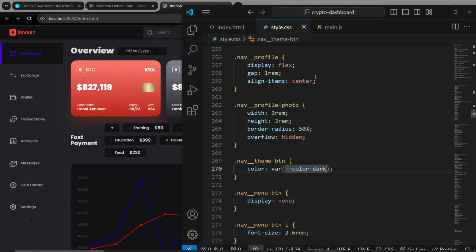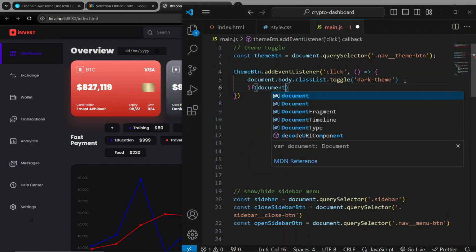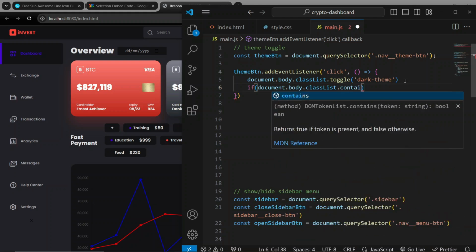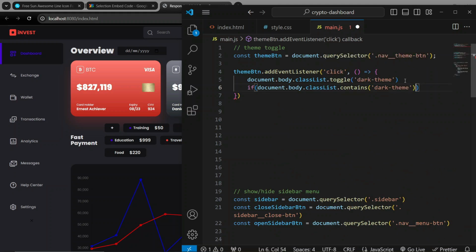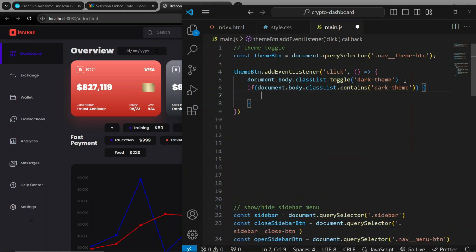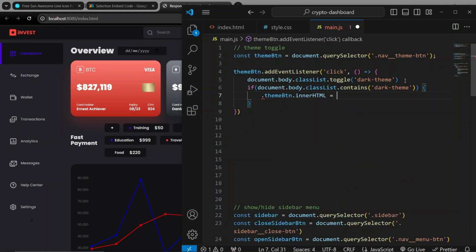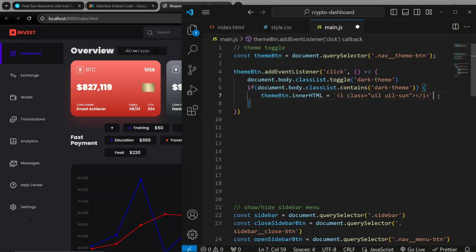What I'm going to say is I'm going to check if document.body.classList contains a dark theme class. If so, then we know we are on dark theme. And so I'm going to say the theme button's innerHTML should be equal to this, that is the sun icon that I just copied, right?